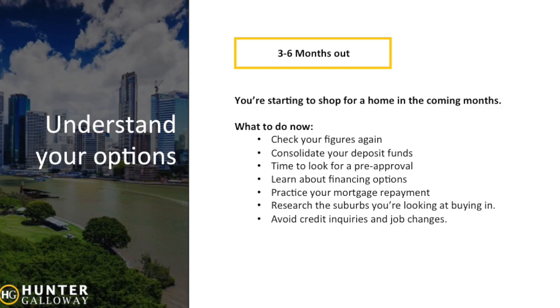Yeah, I think the first thing you want to do is move all funds into one account, the account that the purchase is going to be in. So if it's you and your partner, put it in a joint savings account in both names. If you have money overseas, in mum's account, or anywhere, shares, sell it, move it and put it in one spot, because at least you know exactly what it's going to be from now until the purchase.